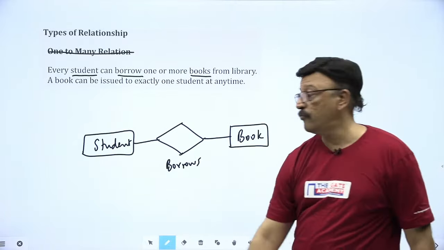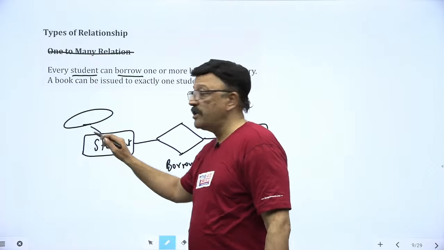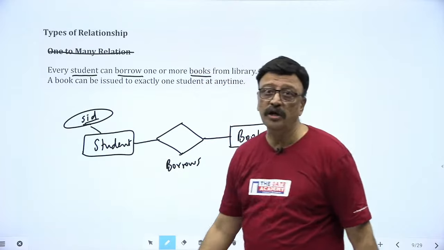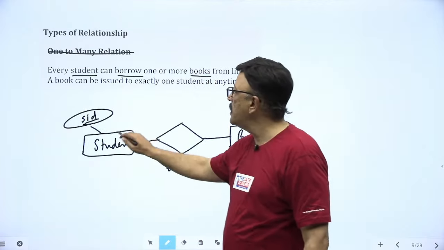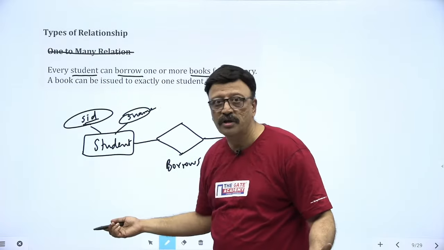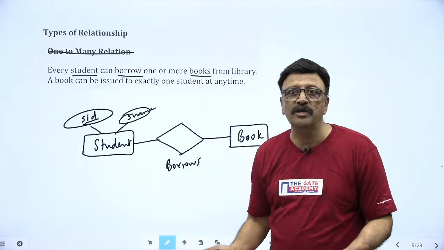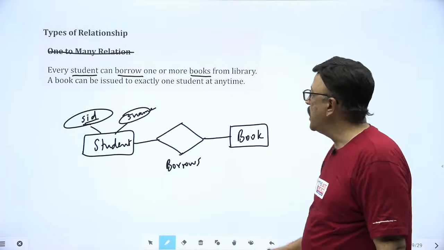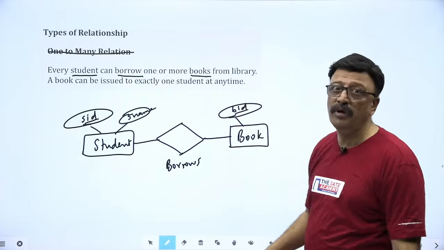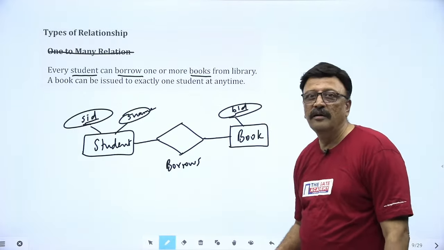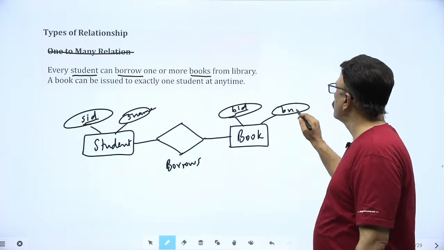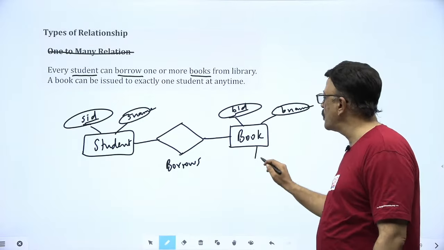Let's check. Of course, student will have attributes like, we will say, SID, student ID. Every student has got some roll number. Let's call it student ID, student name, and so on. I'm not spending time in showing attributes. It depends. You may store address of a student, phone number of a student. And every book has a book ID. Of course, the librarian will number each book, isn't it? A unique number will be given to each book, and we will have book name and cost of book and a lot of things.